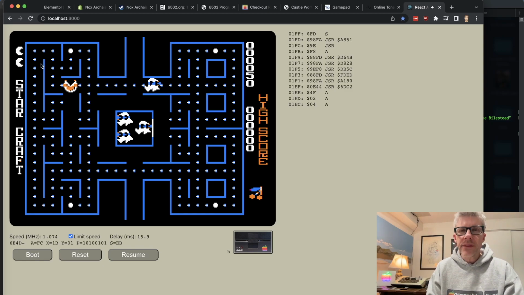Now, one thing I haven't tackled is actually the super high-res mode. Super high-res isn't the same as double high-res on, say, an enhanced Apple IIe or a 2C or 2GS. Instead, all that refers to is the fact that the colored pixels on an Apple II screen are actually a half pixel wide. And when you're looking at them on a color monitor, they get spread out, so it looks like it has the width of a full pixel.